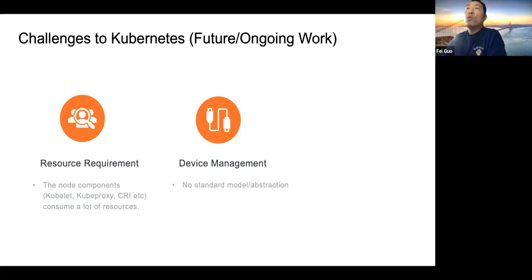So you need to install all the default Kubernetes components anyway on the edge side, including kube-proxy, CRI, and so on. No doubt those daemons are not optimized for resources, which means they consume CPU and memory.